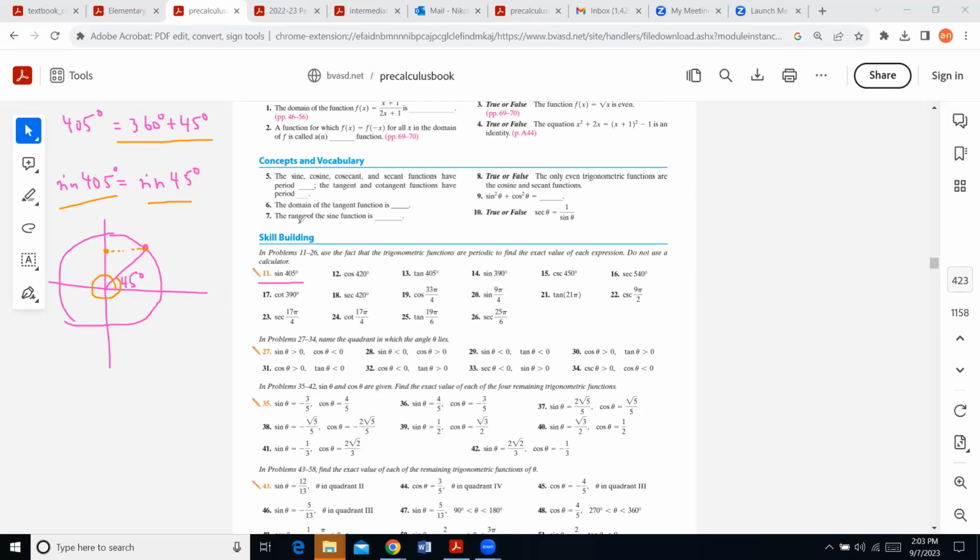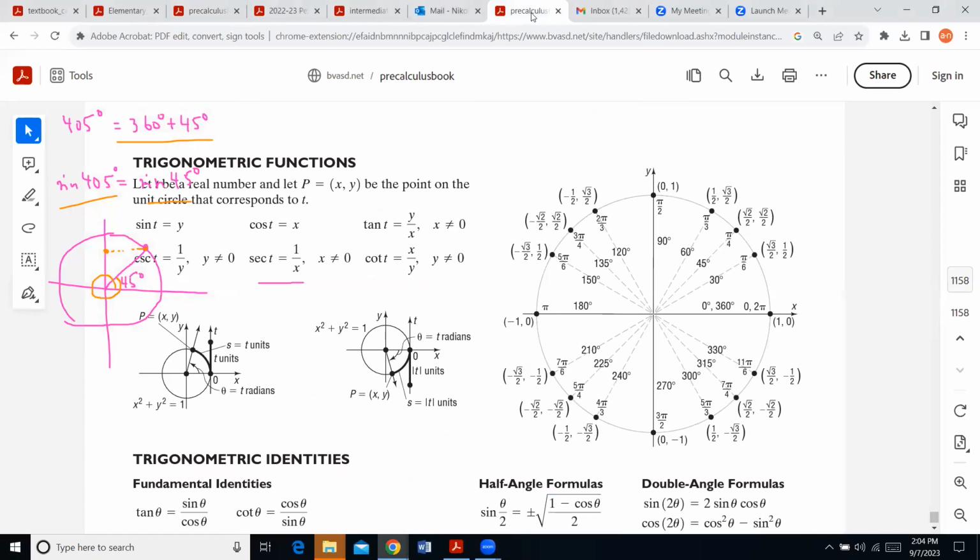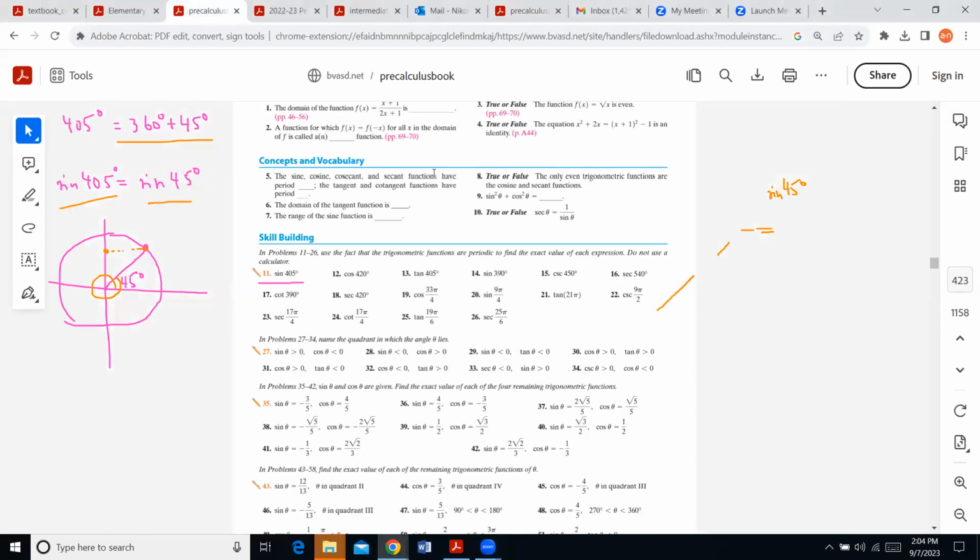So then you can take a look at a little circle diagram. I prepared this already. And for the angle 45 degrees, that has on the unit circle both sine and cosine that are the same in measure, I can see that value of y coordinate, which is our cosine, is equal to square root of 2 divided by 2, right? So that's why I write the answer, radical 2 over 2, and that's it.